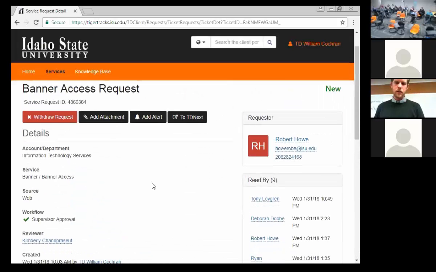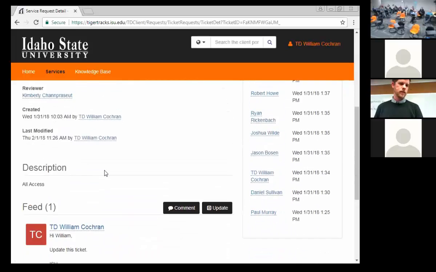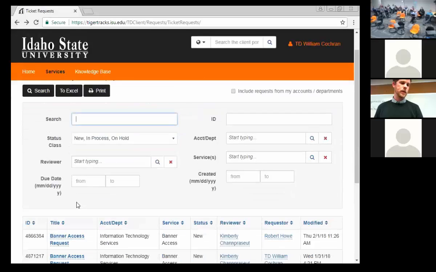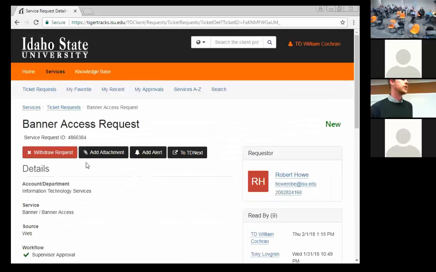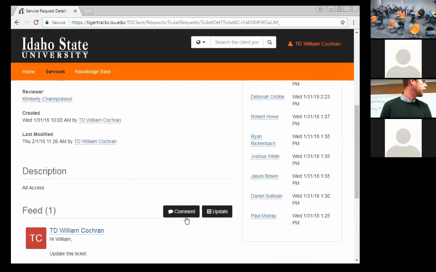They can click into the ticket and see information on it and where it's at. The customer can also notify the agent by going down here and clicking on comment, to ask, hey, can I get a status on what's going on, or to add additional information. Whatever it may be, there's direct integration to contact the agent, and the agent will get notified that you wrote out to them.